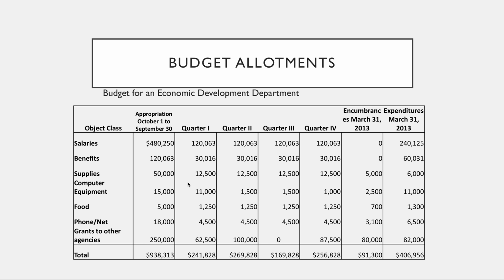Okay, so now why do we have this? What does this mean? This basically allows us to see what our budget status is, or where our budget stands for a given time frame within the fiscal year. Now, looking at our encumbrances here, the encumbrances basically represent the dollar amounts that have not yet been expended, but those dollar amounts are not available to us to spend, if that makes sense.